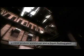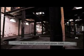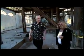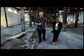Obviously, to renovate this entire building would take massive amounts of money. So I know that you have phase 1 and probably phase 2 and phase 3. Let's talk about phase 1 and walk over to where phase 1 is going to be. Take a look over on the east side of the building here. And this is where the higher base spaces are. Okay. And there's some big equipment pads where machines were mounted back in the early days. Well, because this used to be, among other things, the Squirt factory. In fact, its longest and most profound use was as a beverage plant, which is what the current use is.